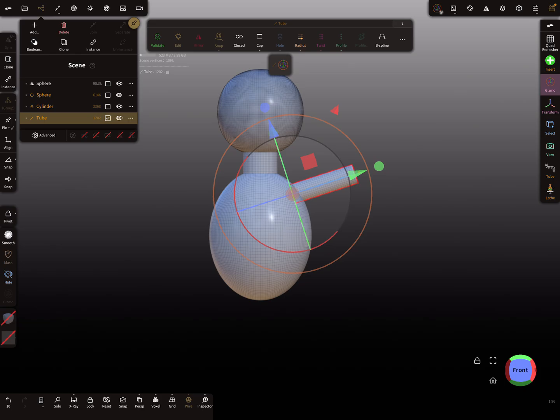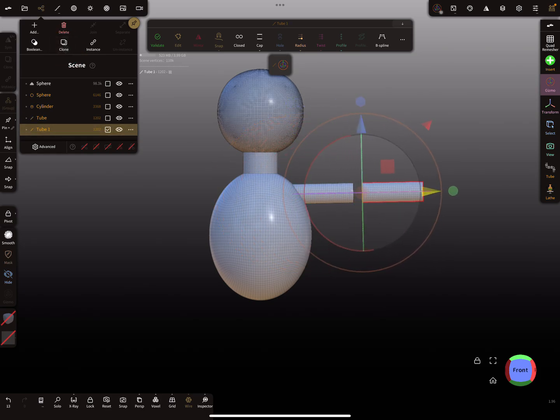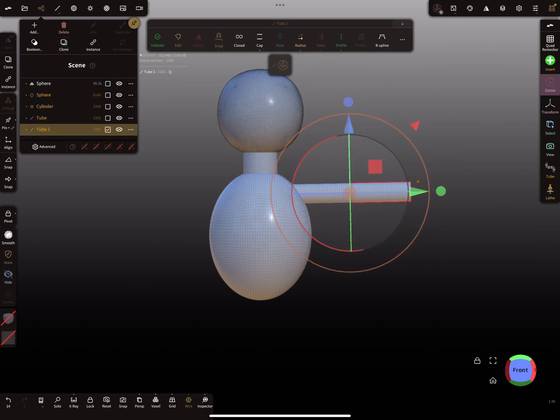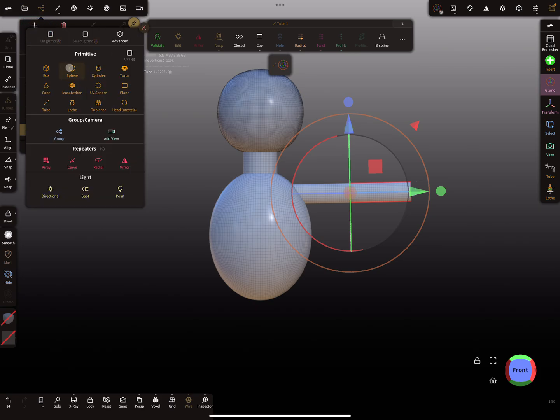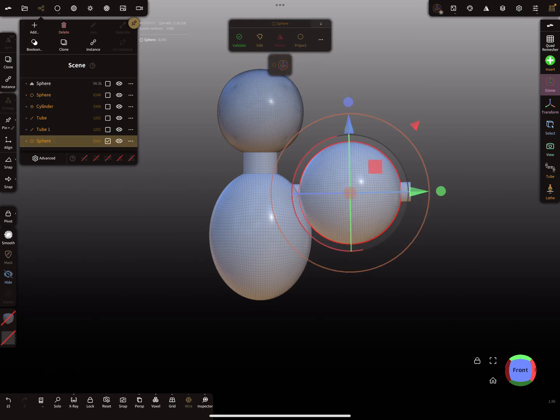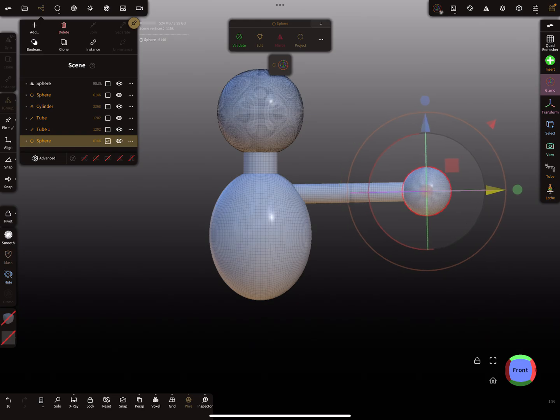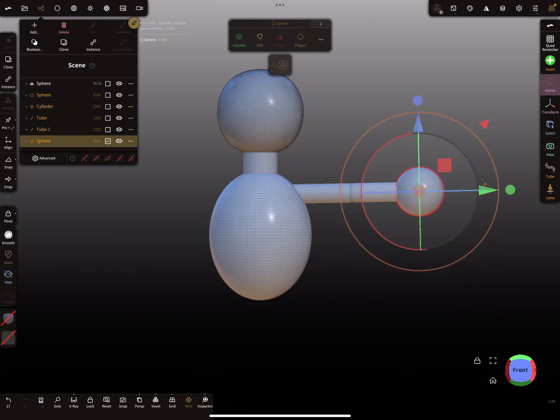So this becomes the arm. And for the orientation, best is such a T pose, so the arms are in this direction, or A pose. So let's try a T pose. This is part one of the arm, and then I'm cloning the tube, second part of the arm, and then I add a sphere. I use now on the gizmo position, I create a sphere, make it a little bit smaller. So this becomes the hand.